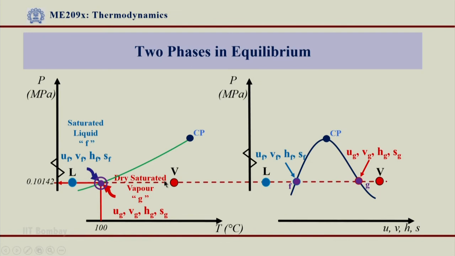Here, g denotes dry saturated vapor. It was saturated liquid here, now it is a dry saturated vapor here at this point. This length actually denotes the latent phase transformation.